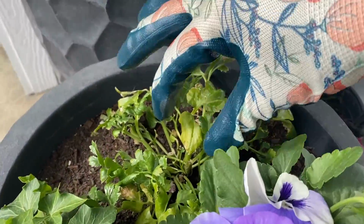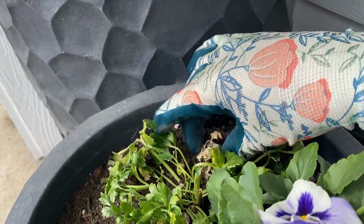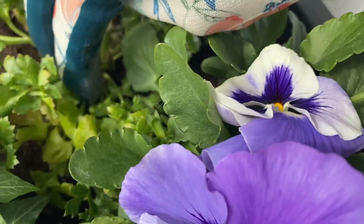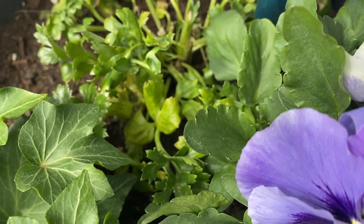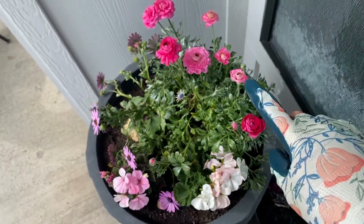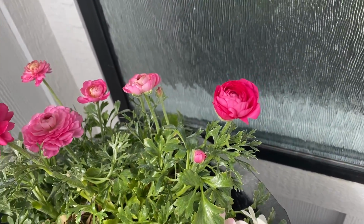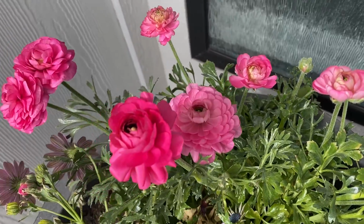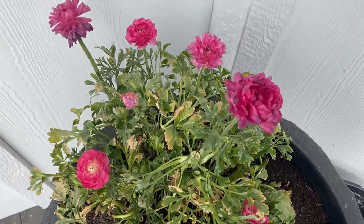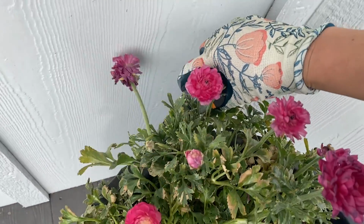But this is the same type of plant. This one's from Walmart, and you can see once the flowers that were blooming on it from the store died off, there has been no more. Not even shoots, not buds, nothing. So I've had great success with Superstore flowers. My hellebores are from there as well. Once your plants start flowering, it's important to deadhead them or cut them, and that will encourage more growth. If you are going to cut them for cut flowers and want to have them last a long time in the vase, it's best to cut them when they are just starting to open as opposed to when they are wide open.